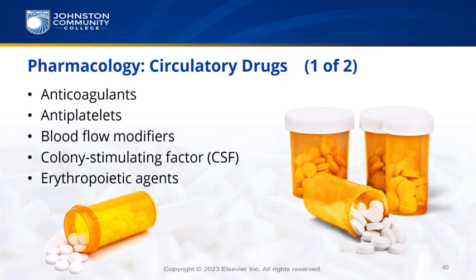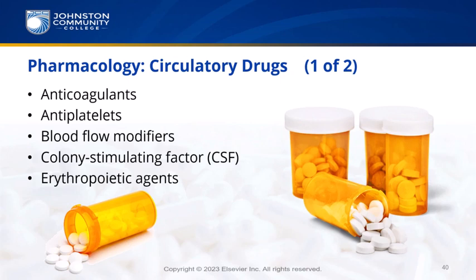Blood flow modifiers are drugs that promote blood flow by keeping platelets from clumping during decreased blood viscosity. Examples include prescription medication, Pletal and Trental, and herbal products such as ginkgo biloba. Colony-stimulating factors, CSFs, are agents that stimulate the production of white blood cells in the bone marrow. The two kinds are granulocyte and granulocyte macrophage. Available synthetic agents of each type are filgrastim and sargramostim, respectively.